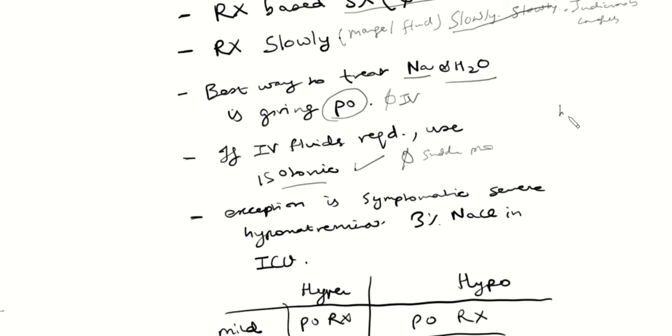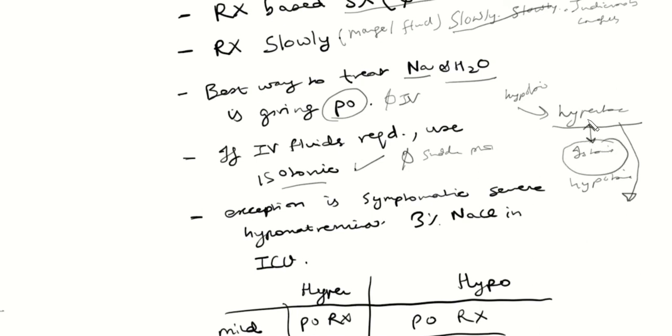So if they're hypertonic, right, then you have isotonic, then you have hypotonic. So if they're hypertonic, you may want to give them hypotonic fluids. Okay, but what is that going to do? Change the osmolarity very quickly, right? Versus if you give them isotonic, there's less difference between hypertonic and isotonic, so there's going to be a smaller shift. Remember? Slow, slow, slow, slow.